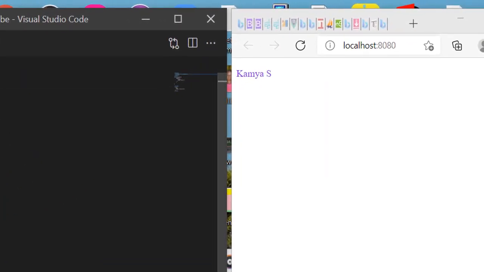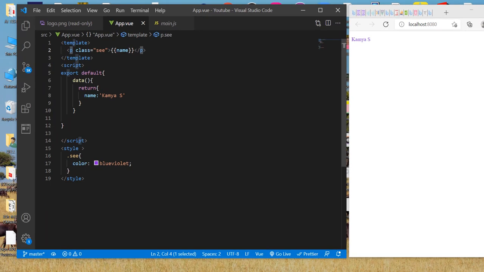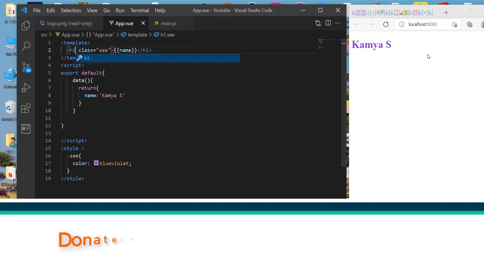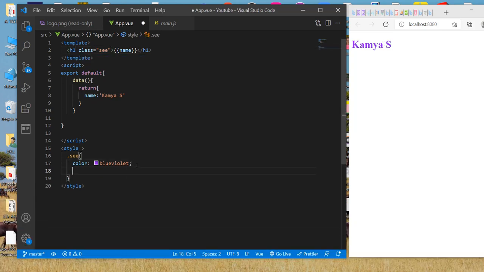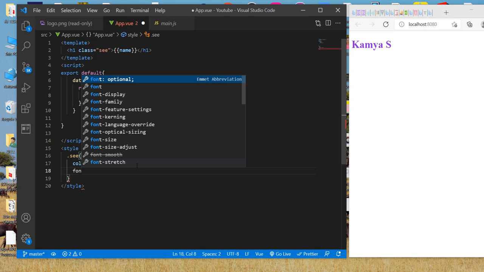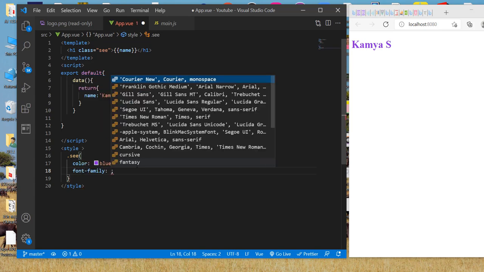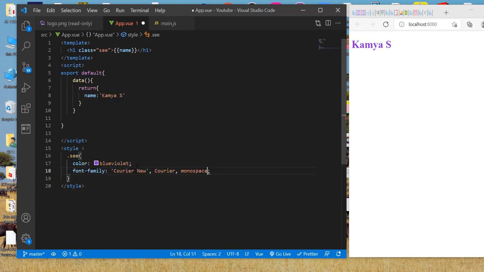All right, so let me change this to H2, H1, so that we can see the changes instantly. You can see it has changed up there. I can even choose one other thing for that. Let me choose a font family, which is going to be Courier. Then I save. Has it updated? Maybe Courier is okay. There you see it has changed.